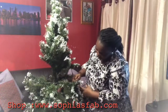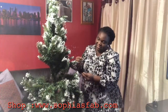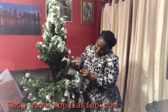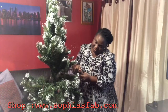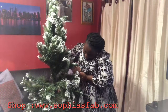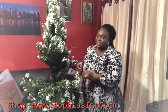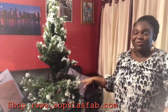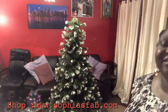So now I connect this one to this one. If I can find the other one. Oh, there it is. So I connect it to this one. It's very easy to connect it anyway. You just really just press the pin together. It's a 3-pin, and then you just screw it tight. Okay, guys? Yeah, so I'm going to connect all the light and then I'll come back and show you guys how it looks before we put the decoration on it. Okay, guys? Stay tuned.